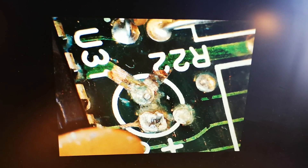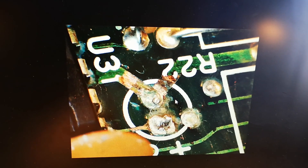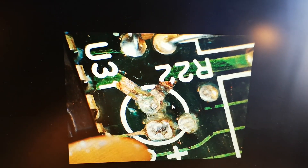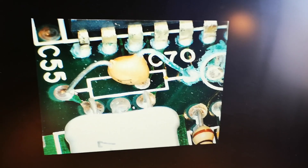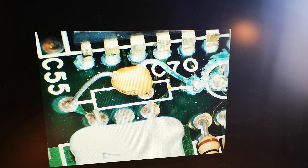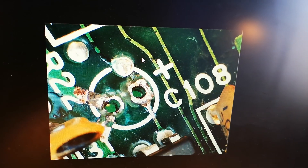Now it works again. Let me tell you what's happening — just look at some images I took in the microscope. You can clearly see that there are broken traces. After I clean this, you can also see there's actually no connection around this — this is what filters power to the VCO. And this is the crystal, which is capacitively coupled — you can see it was corroded but there was no breakage before I cleaned it.